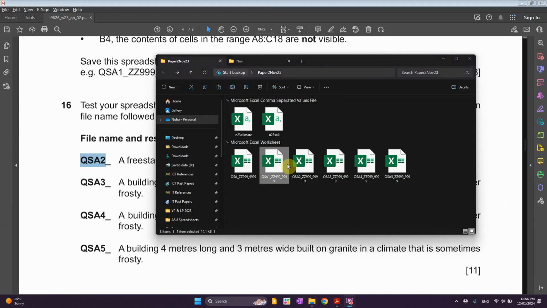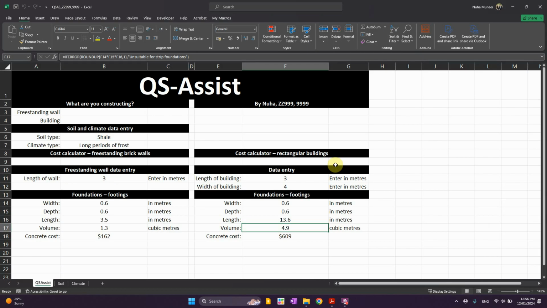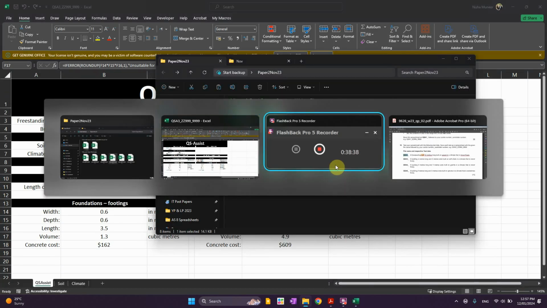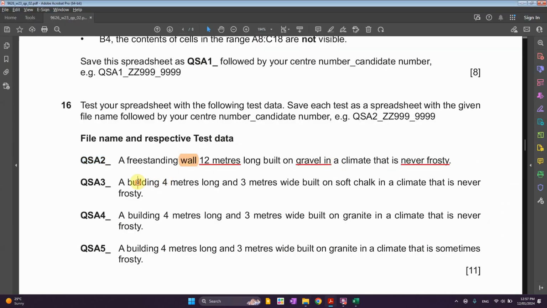Next one, which is the one that we saved it, number 3. Supposed to be a building and it's supposed to be 4 meter long and 3 meters wide, soft chalk, and climate is also the same, never frosty.